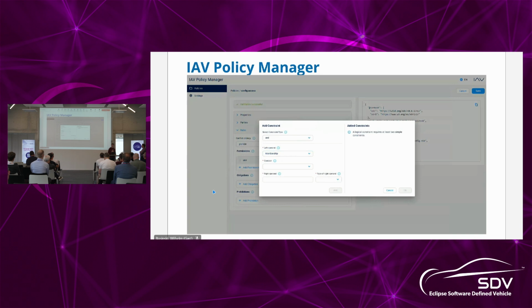And I also add another constraint here that says that my membership in the data space should be active. And I also can add another constraint, for example, that this data set is for a compute job.